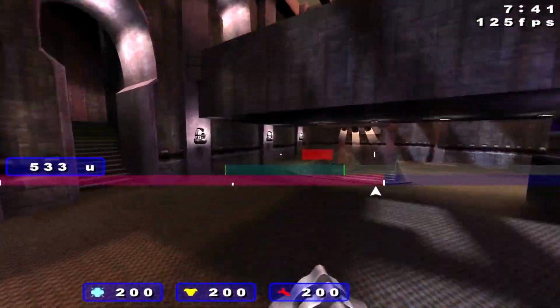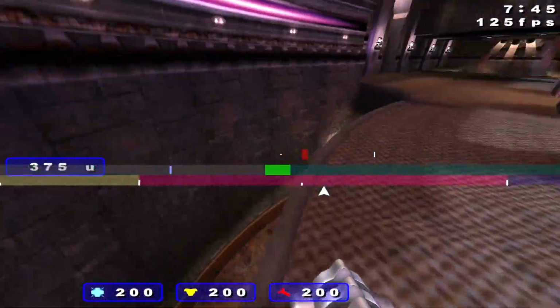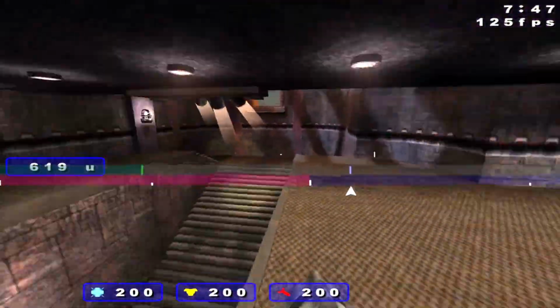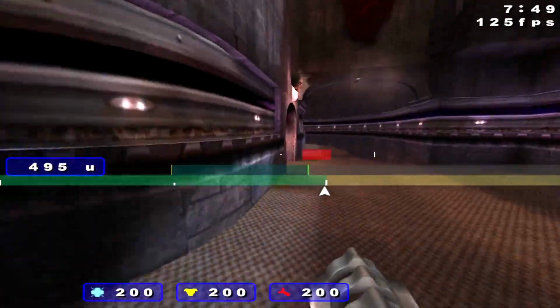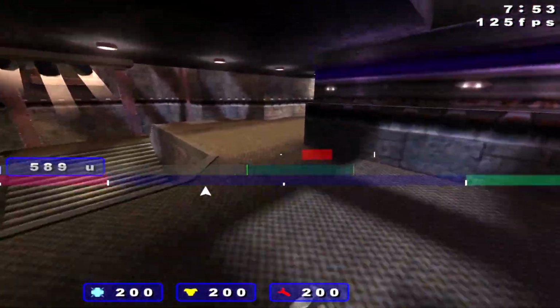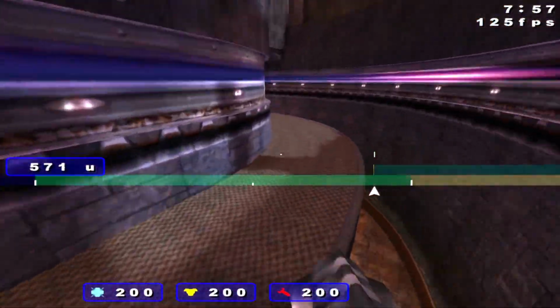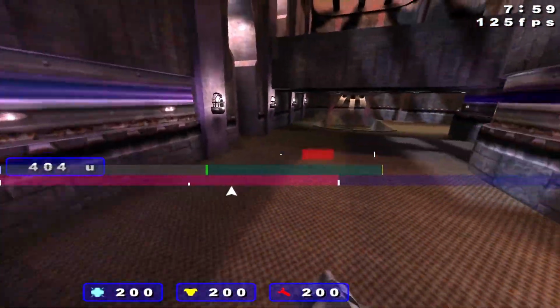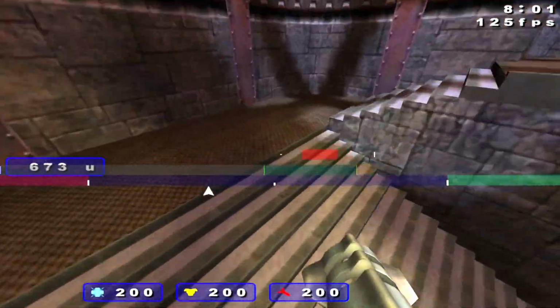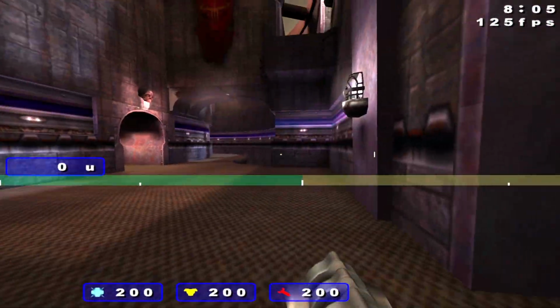Hold W and D, and then flick and press space. So generally, if you can get up to around 500 units, that's about how good you can get. And it gives you just a little push to be able to cross gaps.